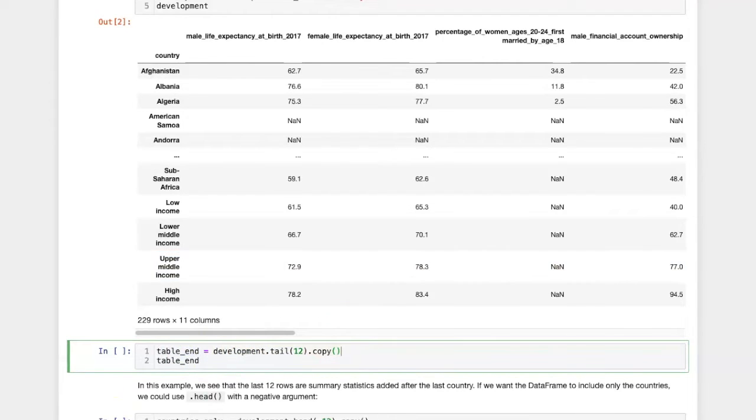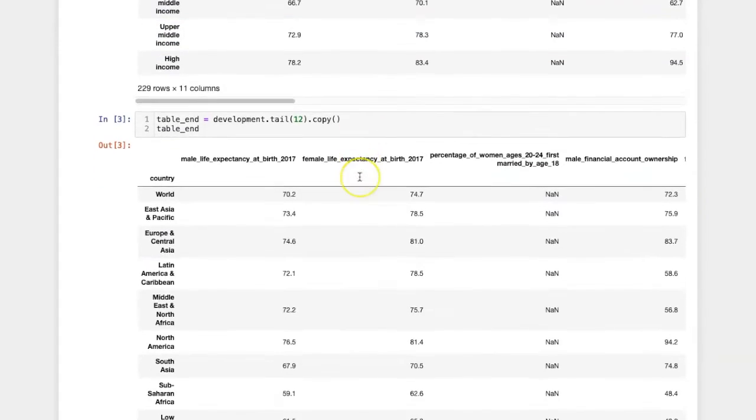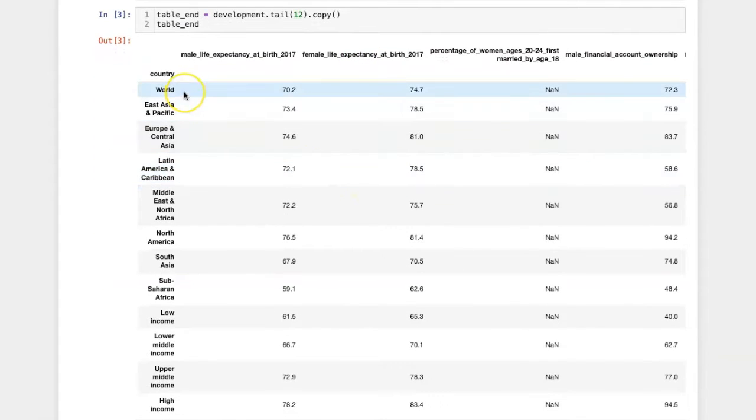object. Recall that slicing operations like this do not result in a new copy of the object, rather they result in a view. So if I make changes to this newly named object, it will affect the original data frame as well. If I want to avoid this, I need to do the copy method, which I can stick on to the end of this expression here. So I've extracted only the information from the bottom of the table.